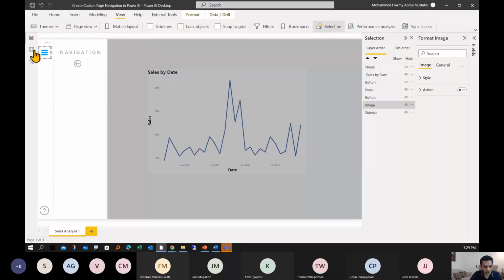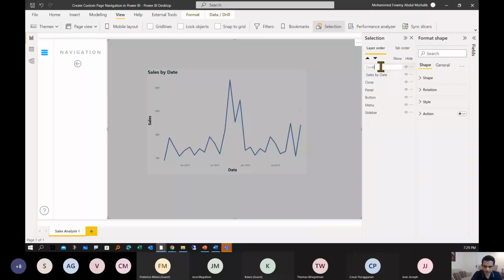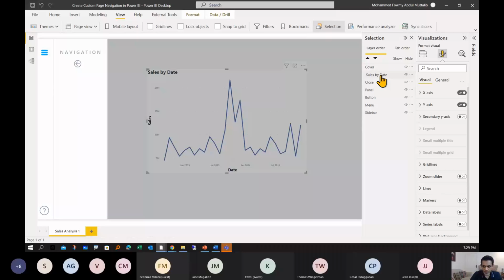Then the image, the one I have here, that's the menu. Then this is the close button over here. I can name it close. And this one I can call cover. And this is my visual, right?